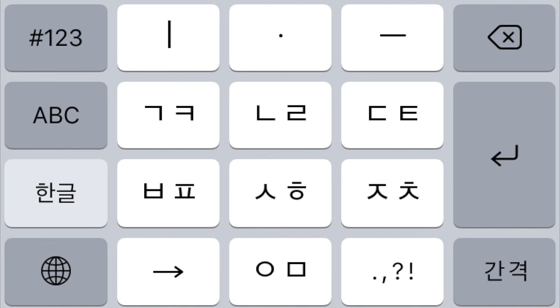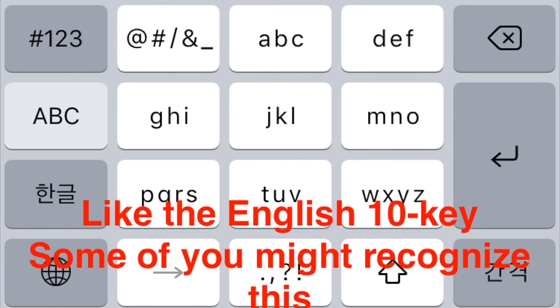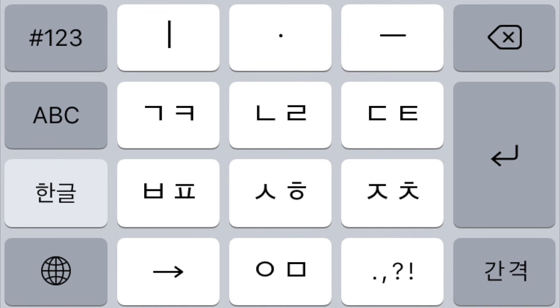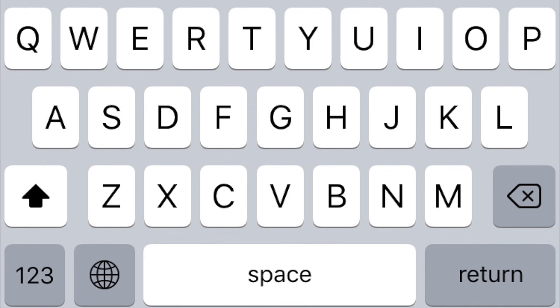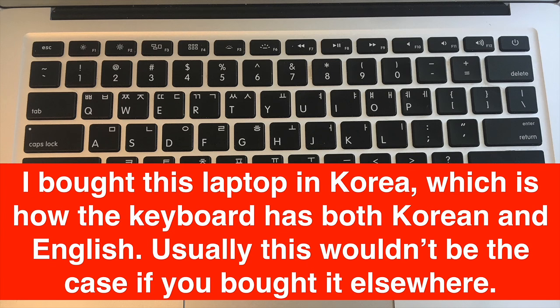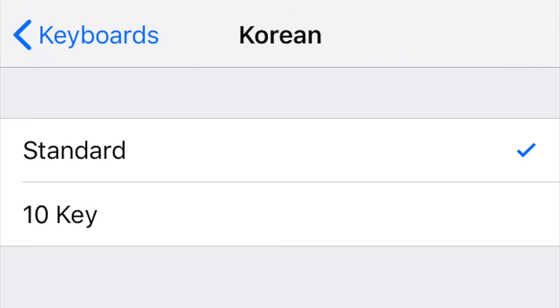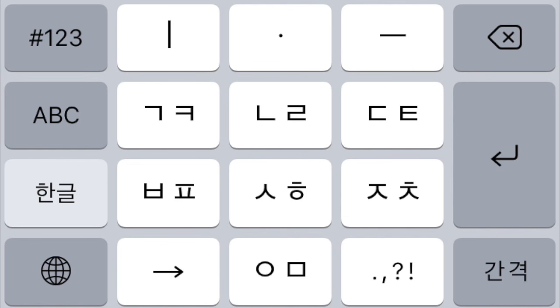This is an old 10-key Korean keyboard for phones. Back when there were no touch screens, these keyboards were on flip phones. I used to use this keyboard long ago before smartphones were a thing, but now of course, most Korean keyboards look like the QWERTY keyboard, which is how you can type Korean on computers, but on phones, you can choose the old or new Korean keyboard still. I've seen people still use the old one, so there are probably still people out there who think the old keyboard is easier to use. Really, it just depends on individual taste.